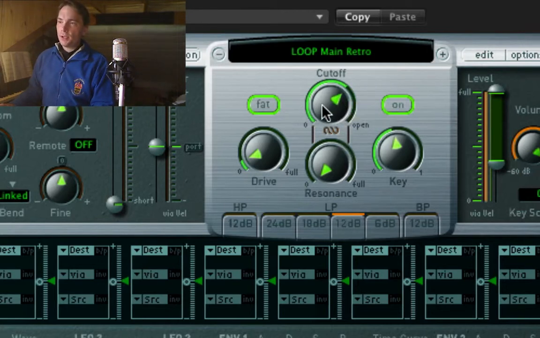No secrets there, just cutting off the frequency, cutting off your audio at a certain set frequency. You can also play around with the resonance. You can move them in sync by clicking in.